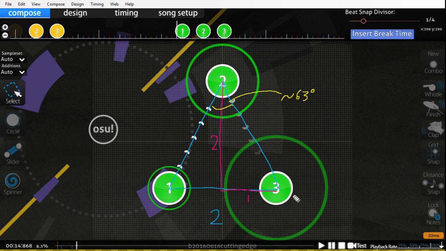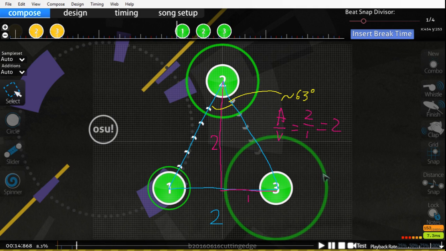We have a sharper angle here for the triangle, and I've worked out the numbers in advance to speed things up a bit, but we have the same principle as last time. We have the direction you're accelerating in, and we have the direction where you have constant velocity. So if we do the same sum as last time, we have acceleration divided by velocity, which is 2 divided by 1, which is 2. So the AV ratio in this case for a sharper angle is higher than what we had for the right angle. And basically what this tells us is the sharper the angle, the easier it is to hit.